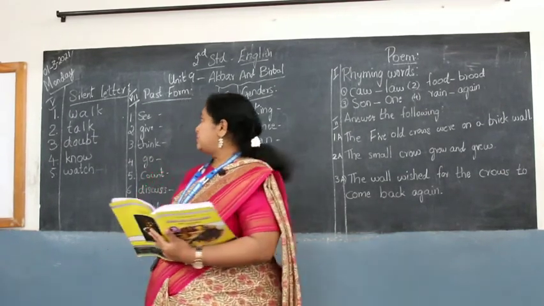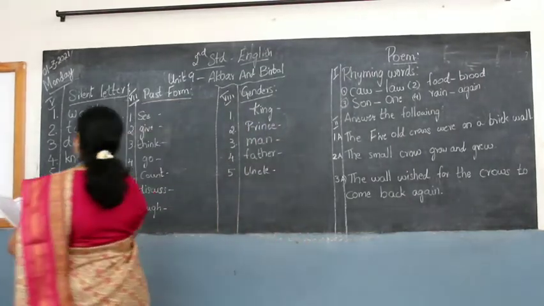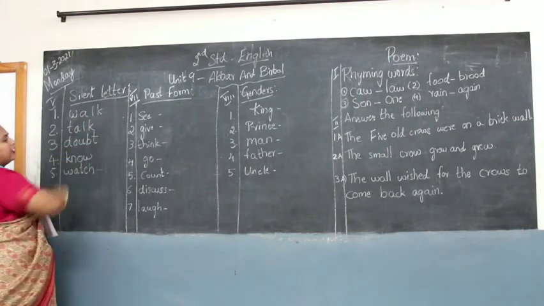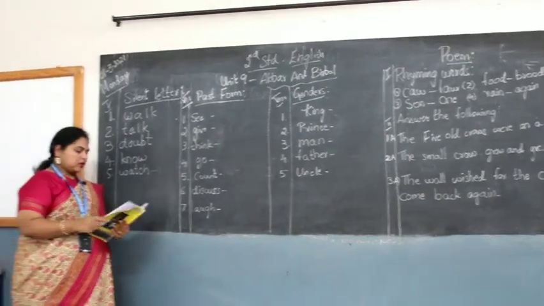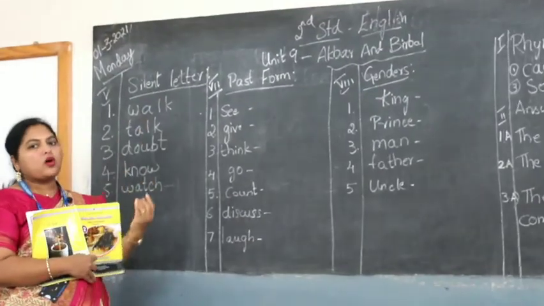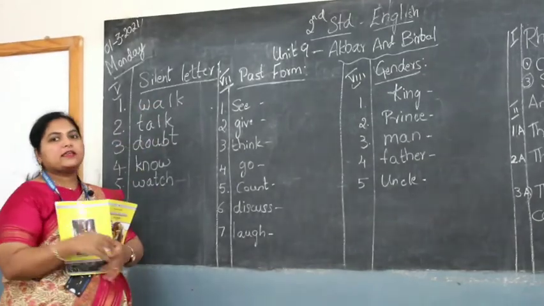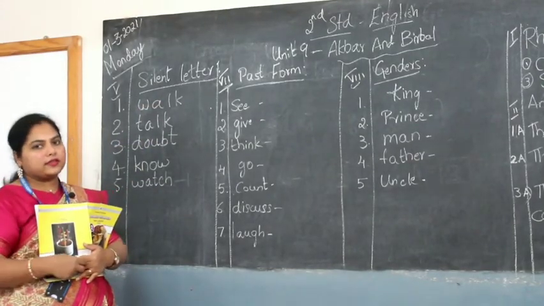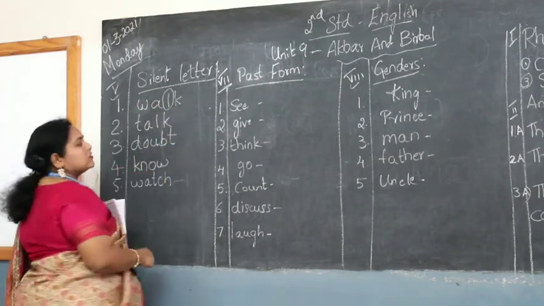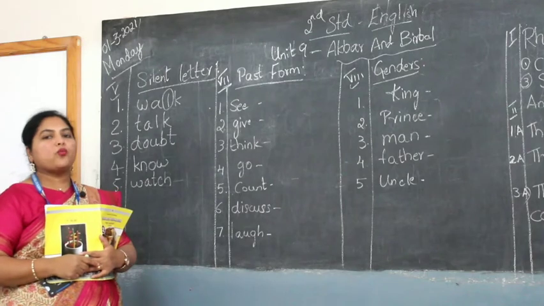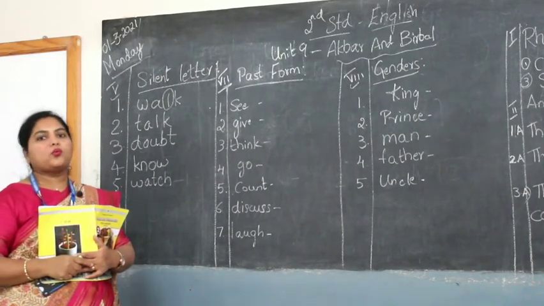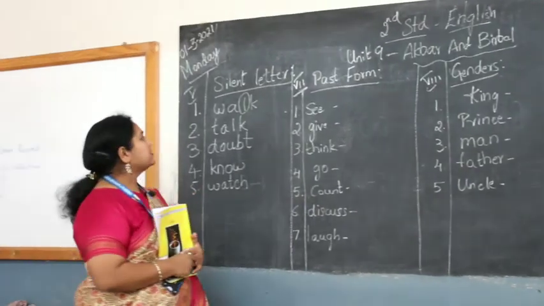Walk. Now when you say or write the word walk, the spelling of walk is W-A-L-K. But how do we pronounce it? We don't say walk with an L sound, we say walk. That means the sound of L is not pronounced. It's not said. So L becomes silent. We say walk, W-A-L-K, walk. So L is the silent letter.